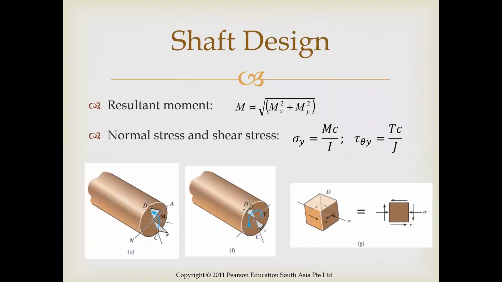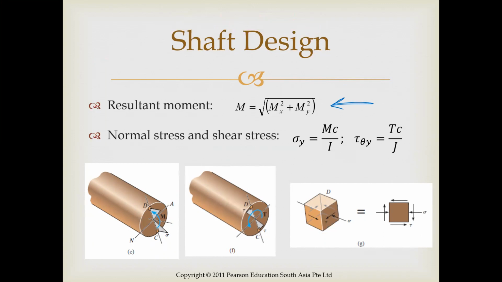In order to design our shaft, we want to find out the net moment, rather than having it broken up into those two directions, especially since our shaft is circular. It makes a lot more sense from a design perspective to figure out the moment about some arbitrary axis that is the resultant of those two components. So you can do that with this equation here, where we take the sum of the squares of the moments and then take the square root. That gives us our resultant moment.